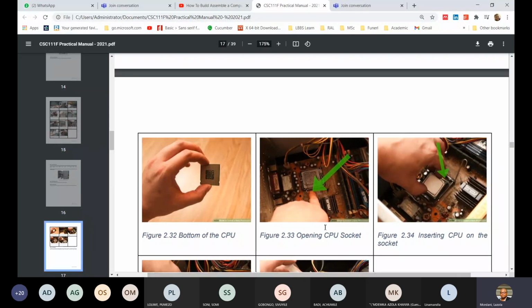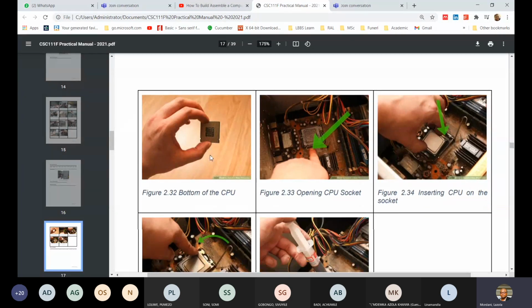So for the practical test, you'll be required to build the PC, unless the university does not agree for you to come to the lab. So whatever I'm telling you right now, you're supposed to come and do it in the lab. You understand? Yes, sir. Okay.